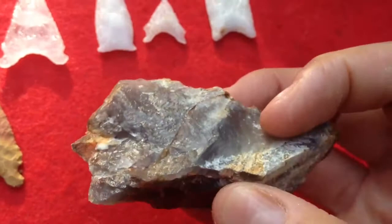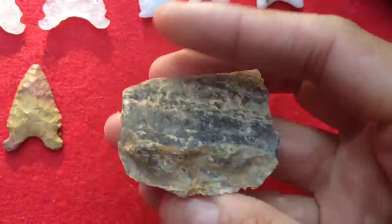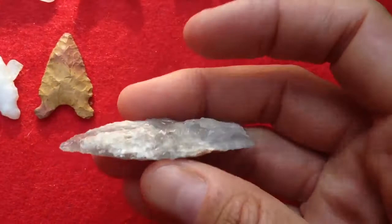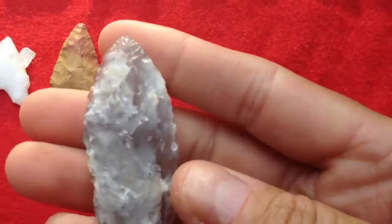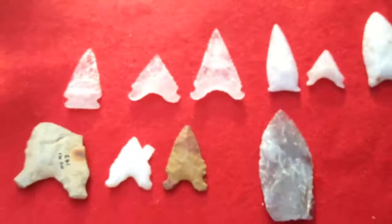See these nasty cracks that run through here? They make it almost impossible. Here's another one — it's got some red in it. But you can kind of see the little layers. I did get a little piece busted down. I was basically just trying to get a shape, and this is the piece. It came out pretty thin, and it's got this whitish sort of stuff in there — you've got to try to get that pushed out. That stuff's crazy translucent. It's really pretty smoky colored. I guess if I could get a pretty thick piece of that, I could make something really neat.